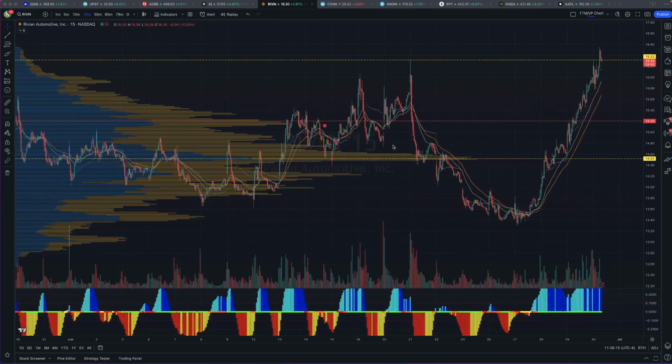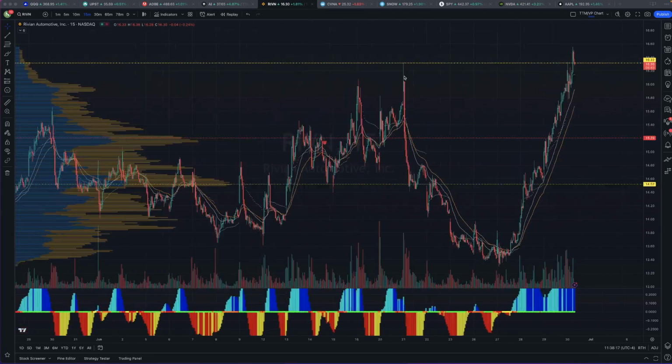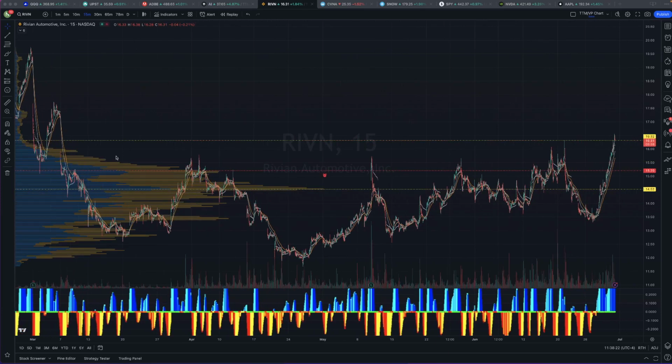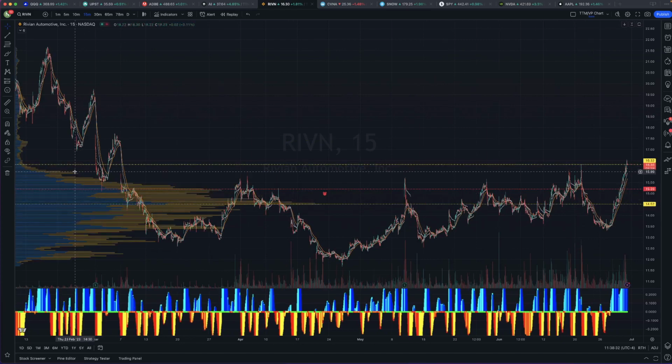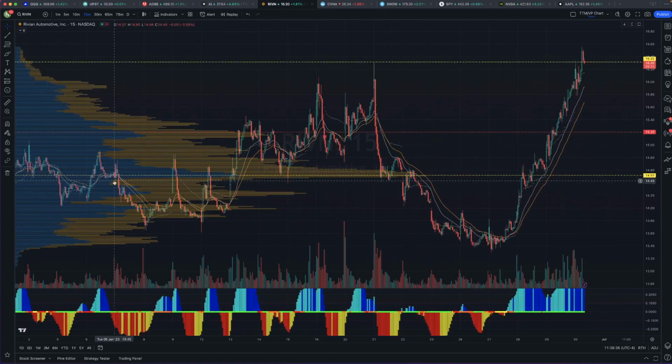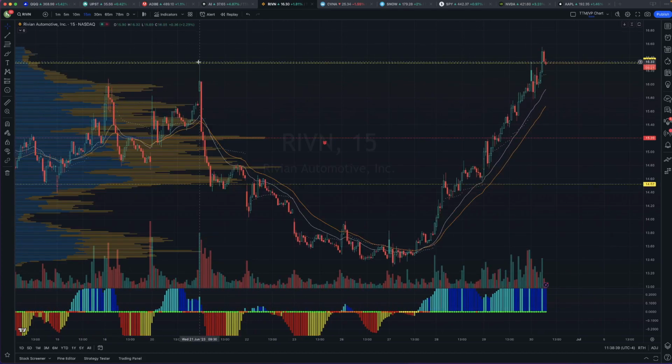So in Rivian, we are looking for a breakout. We've been watching a breakout. This is a 15-minute chart here, but we've kind of been trying to get it over this $16 level because then shorts really, we've kind of left this pattern, and shorts are really in trouble. So we made a new high a couple of days ago here at 16.32. We had a pretty massive sell off. The whole market sold off at that point. So that was just part of everything.